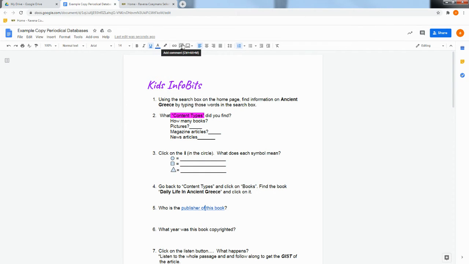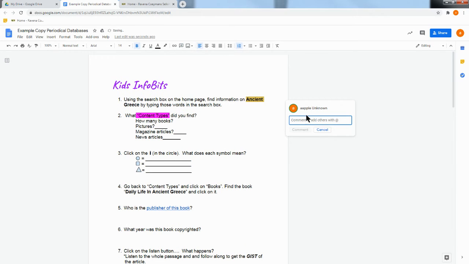This is our add a comment button. So you would probably use this to reply to a comment that your teacher put on your paper, or if you were helping peer edit a paper, you would highlight the word, you would click add comment, and you could say, does this word need to be in bold? And then the owner of the document would see it and they can either fix it or leave it.